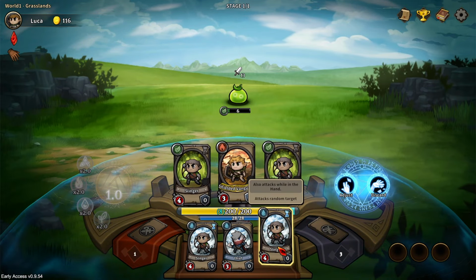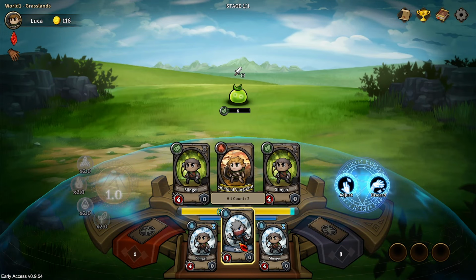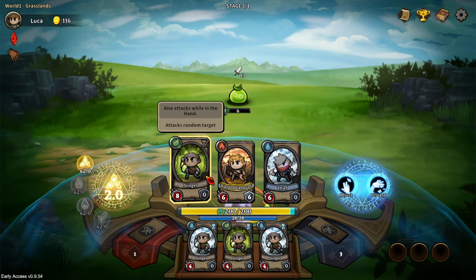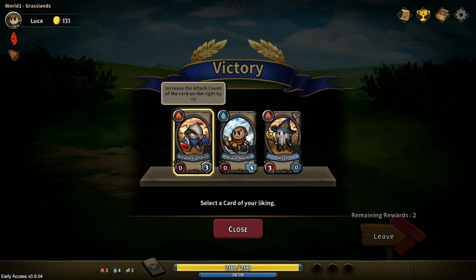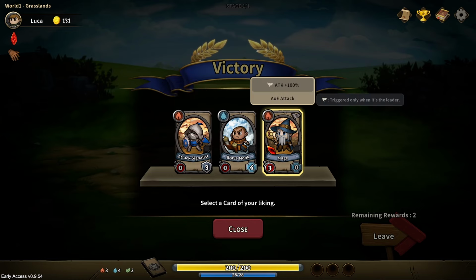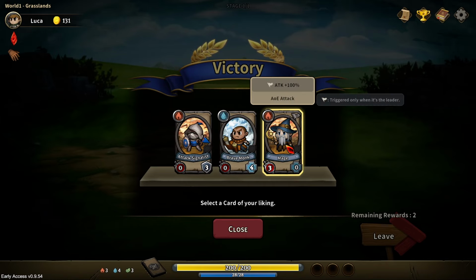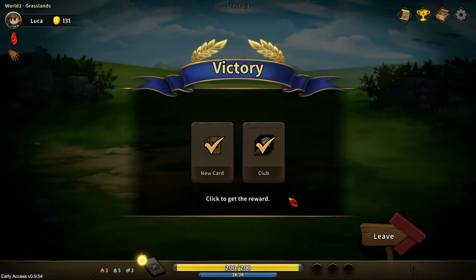These guys are interesting, but they're not going to get buffed down here. I think there's some cards that sit in here and buff other cards. Alright, but he's screwed. Increase the attack count of the card on the right by 1. AoE attacks 100%. Increase the card's attack by the left card's defense. We could go for a full defense build. Maybe that's how we'll change it up. We'll go fully defense mode.